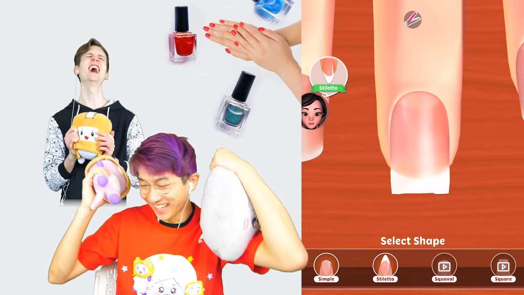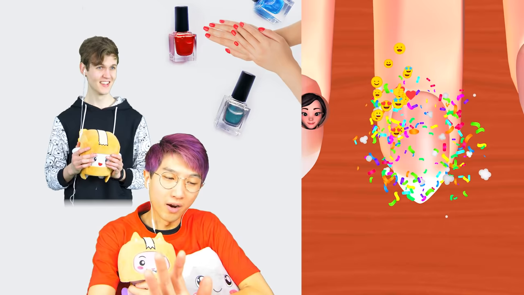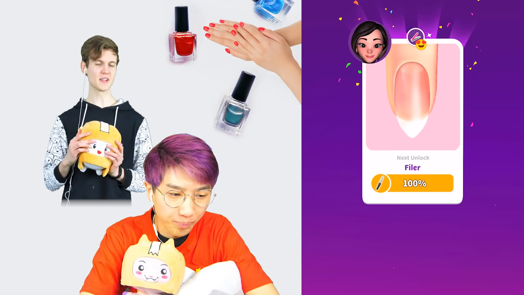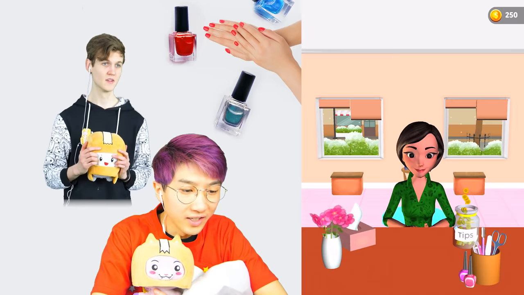Okay. Now, I don't really understand how to do this. All right, so I select the shape stiletto. Oh! Whoa, that's satisfying. Okay, that's not bad. Oh, that's it. Nice. Let's go. I think you're gonna have more and more customers come into your nail salon and ask for harder and harder things. Okay, got it. Nice, she seems happy. Wow, that's awesome.